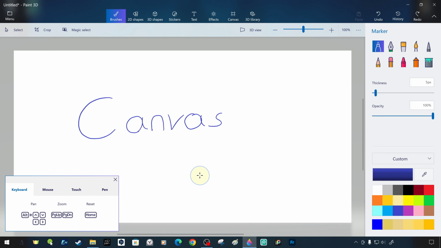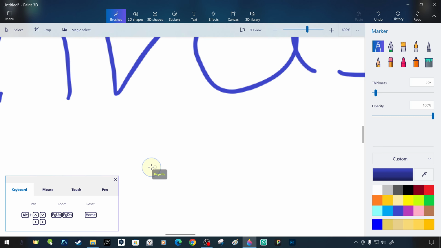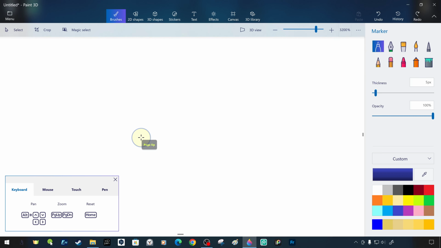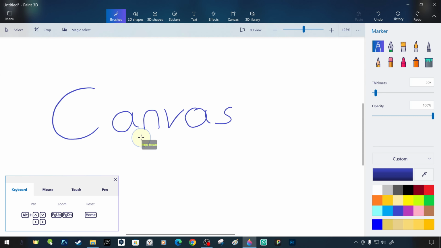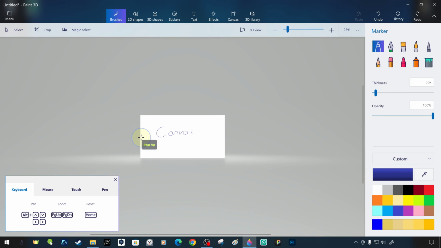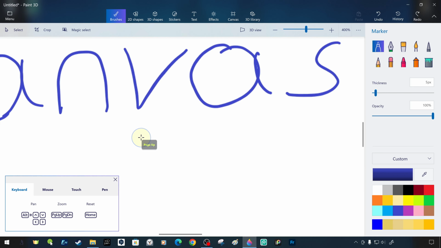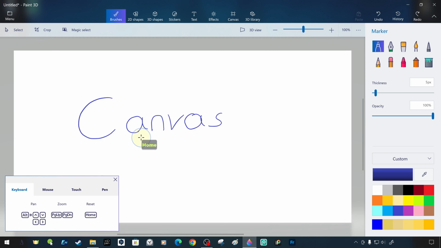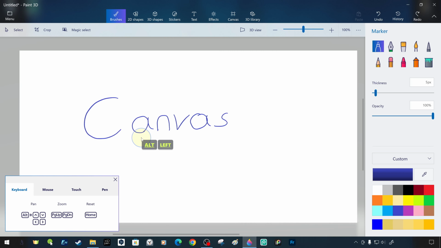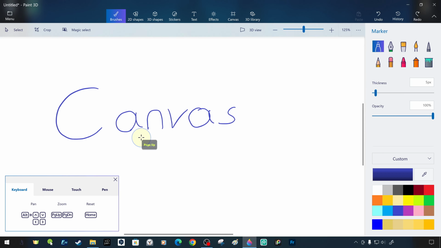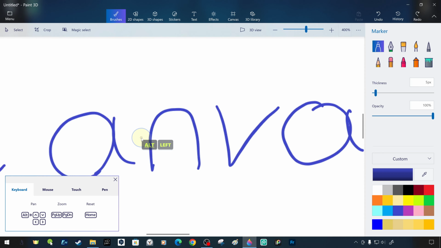Let's explain it practically using the keyboard example. We can zoom in with Page Up and zoom out with Page Down from the keyboard. With the Home key, we can reset the image in the workspace to the center at 100% size. The combination of the Alt and arrow keys allows you to scroll in the respective directions.